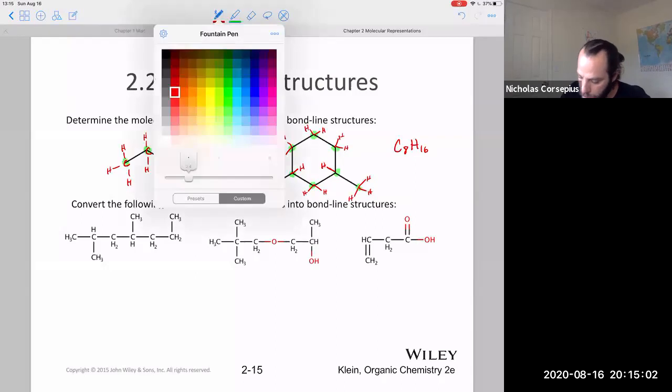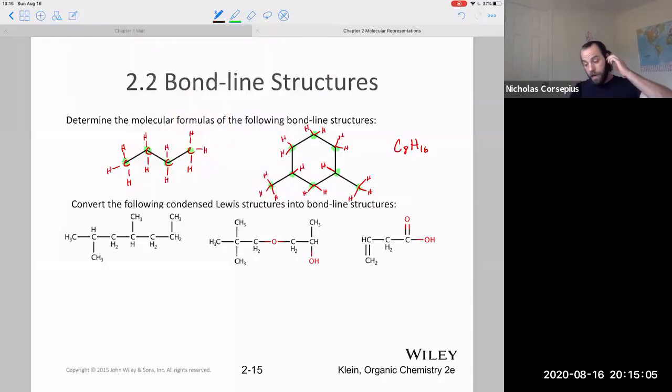Cool. All right. So now going from Lewis structure to the bond line structure. Again, one of the things I'm going to do first is count carbons. And my goal is going to be actually to find the longest chain through this molecule that I can. So in this case, 1, 2, 3, 4, 5, 6, 7 is the longest contiguous set of carbons that I can get, right? So not counting all carbons, just the ones that I can connect in the longest way. So again, 1, 2, 3, 4, 5, 6, 7, is that what I said? Yeah. So 2, 3, 4, 5, 6, 7.